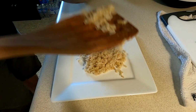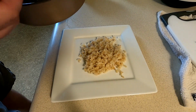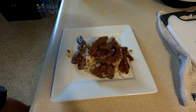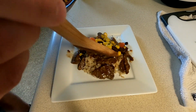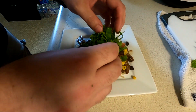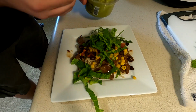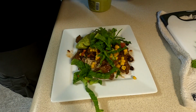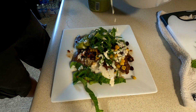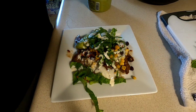So, start with my rice. A little bit of steak there. Little black bean corn salsa to sit right on top. Take some lettuce, throw it over there. We got guacamole on one side and our cumin sour cream sauce to go all over it. So, I don't know about you, but I think that looks awesome. It smells awesome. There's only one thing left to do. Finish this, make another, sit down and enjoy this.